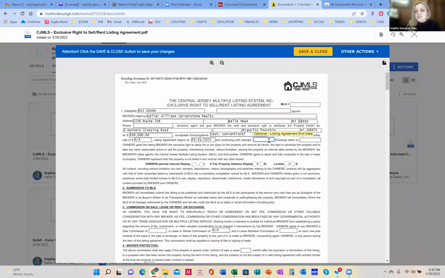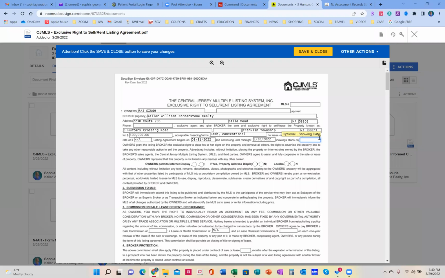And when it ends, right? You guys know it's typically six months, right? When you start the showing, this one actually lets you do a delayed showing right on here as a coming soon. Now, the other one, the Garden State, if you were to do a delayed showing, there's a separate form, which is an addendum to the listing agreement, like a delayed showing form, which gives you 10 extra days.